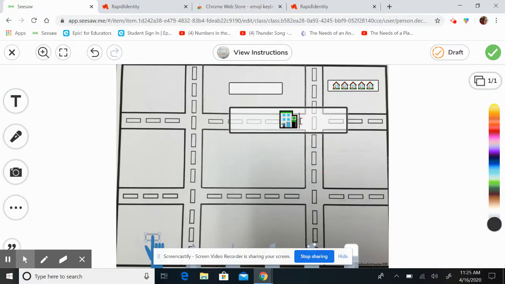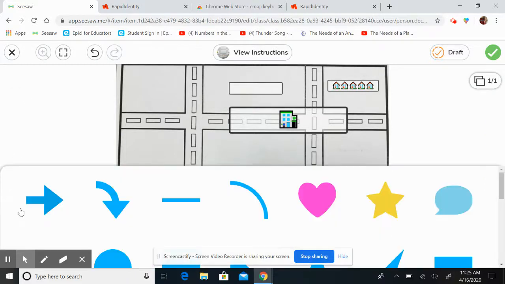I know this isn't as easy as changing the keyboard and being able to quickly insert an emoji like you might be able to do on an iPhone or an iPad, but this is one way that you can allow them or teach them to use emojis. I know it's not perfect. Like I said, if this just isn't working for you, feel free to just have your child use the drawing tool and draw on the Seesaw assignment. That is totally fine. Or you can have them click here and find shapes.